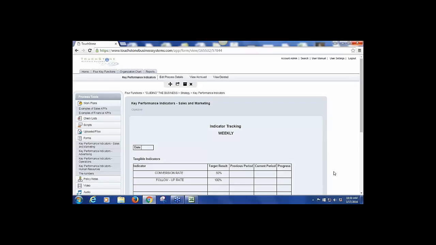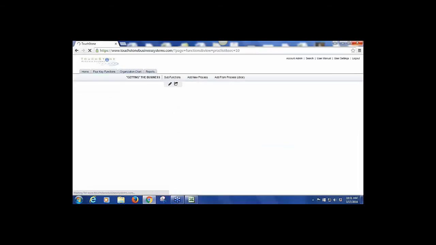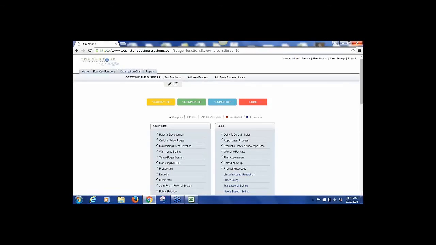Then, if you don't like it, here's where process documentation comes in. Think about, what do we need to do to improve that conversion rate? That would take you right back inside of TouchStone, right to your sales processes. What is not working here? This is real power. We're not just going to sit around and complain it's not working and then blame each other for it.